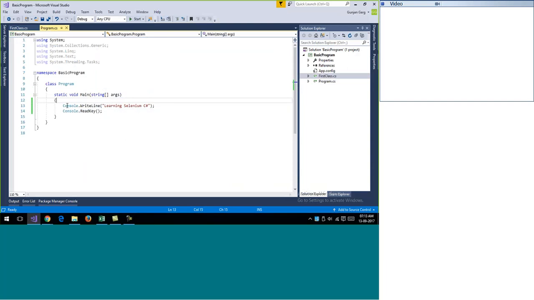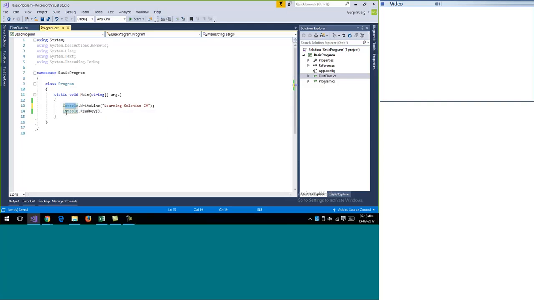So in order to print anything, we have Console.WriteLine. And these are all inbuilt classes and keywords that come with C#. Suppose I make the C of console small. Then you see that the error has started coming up below the console keyword. So these are all inbuilt classes that we are just making use of. So this is your Console.WriteLine.